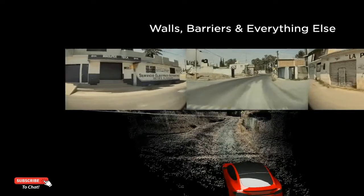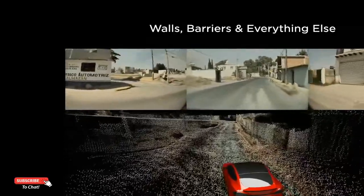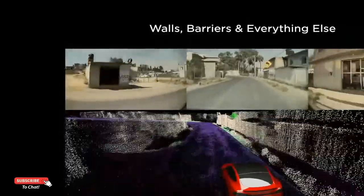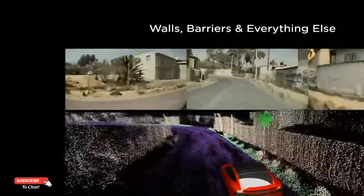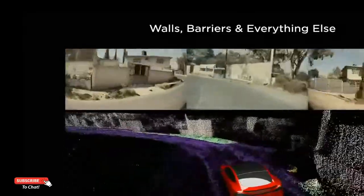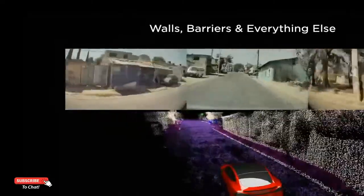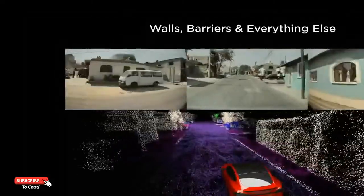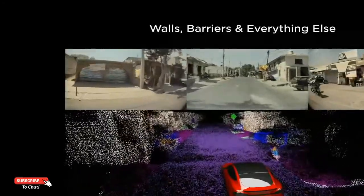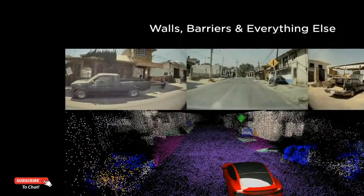We don't have to stop at just the road surface. We can also arbitrarily reconstruct 3D static obstacles. Here, this is a reconstructed 3D point cloud from our cameras. The main innovation here is the density of the point cloud. Typically, these points require texture to form associations from one frame to the next frame. But here, we are able to produce these points even on textureless surfaces like the road surface or walls. And this is really useful to annotate arbitrary obstacles that we can see in the world.